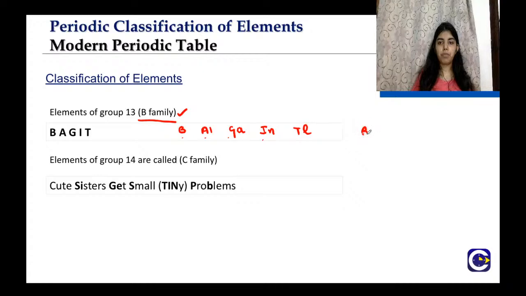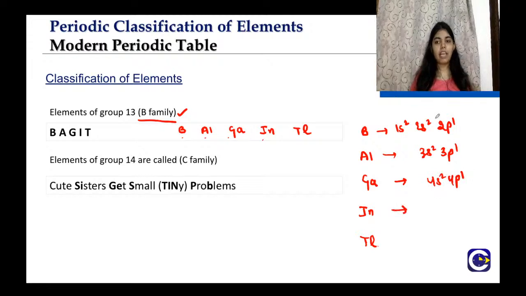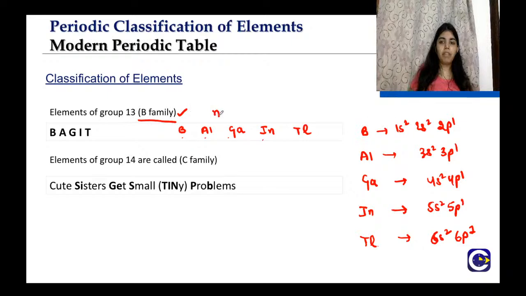Now write down the electronic configuration for group 13. It will be 1s2, 2s2, 2p1. So aluminium will have 3s2, 3p1. Gallium will have 4s2, 4p1. Can you see that the number of valence electrons and the general electronic configuration remain the same, but the shell number is changing here. 5s2, 5p1, then 6s2, 6p1. So now you don't have to write down the whole electronic configuration for a particular element. You just have to learn which group that particular element belongs to, and then you can write down the electronic configuration as such, right? So the general electronic configuration for the boron family will be ns2 np1.